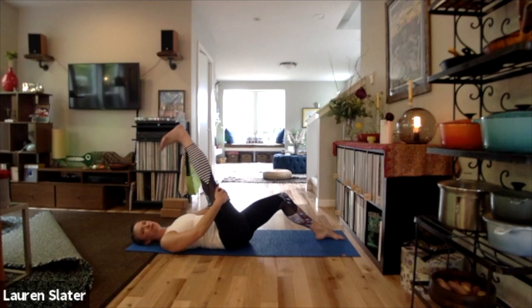And then on the third one, go ahead and stay there and point and flex that top foot and ankle. A lot of times I'm always like, oh my gosh, I can't believe how tight it gets so quickly. And then circle your foot around a few times, just articulating that ankle, waking things up between the sole of your foot and your calves, getting the blood flow back into the legs from sitting.